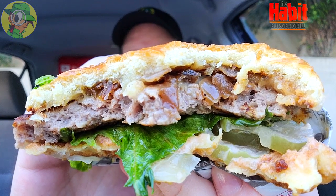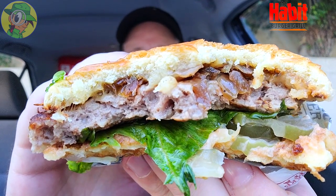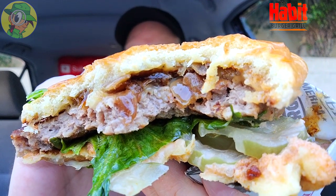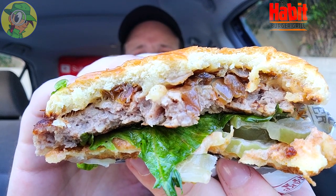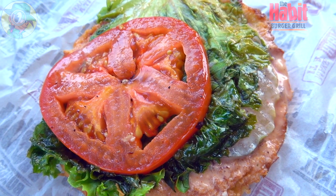Let me get a little closer — the quality of that Impossible beef patty is pretty awesome. It's cooked all the way through, really nicely done. You can never get enough money shots of a tasty burger up close. This has the feeling of their regular char burgers but in plant-based form — soy protein concentrate, potato protein, distinctly different from the competition. The flavor and robustness of the beefiness is coming out nicely. The tangy sauce is more sweet than tangy — kind of reminds me of a thousand island situation. I still wish I had more grilled onions; those are really the wild card here, along with the pickles. Super delicious — one more bite before the rating.